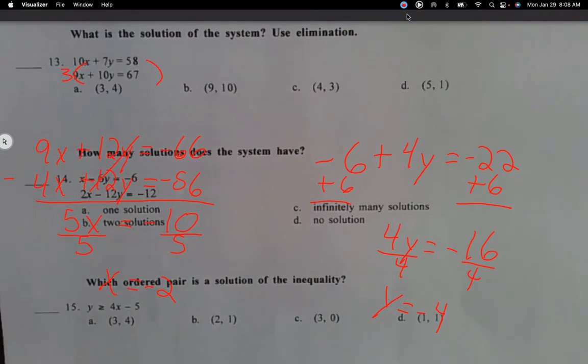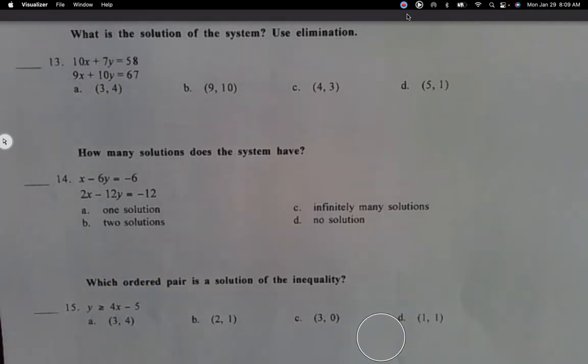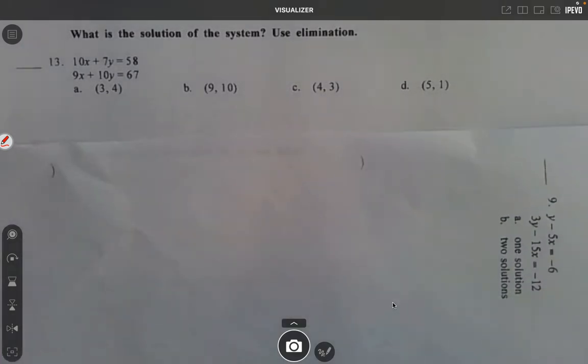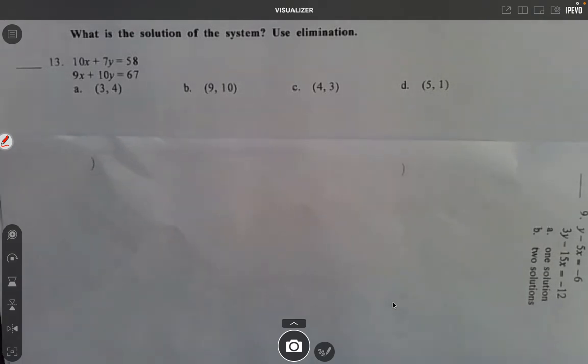13. And what I might start doing is skipping some, so that we don't need to go over ones that are duplicates. Okay, on this one, my x's don't match, my y's don't match, and I can't just multiply one equation. So what am I going to have to do on this one? Some of y'all are plug and play? You don't want me to just do plug and play? Plug and play's faster. It is.